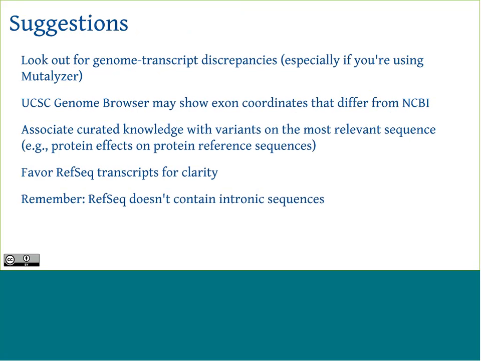Let's see. So, right, genome transcript discrepancies I mentioned. One of the things that is probably worth knowing, that was a big shock to me 6 years ago or so when I got into this: the authoritative source for RefSeq transcripts, of course, is NCBI. UCSC then takes those and realigns them to the genome. And they use a different tool to align them to the genome. And so the problem with that is that the coordinates actually differ.